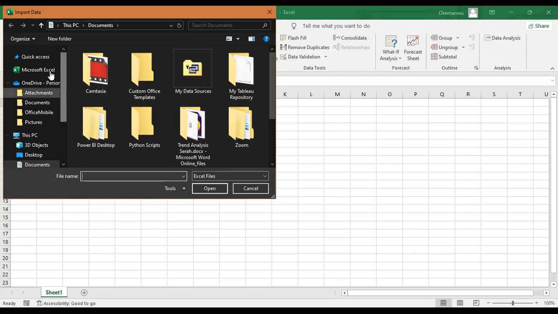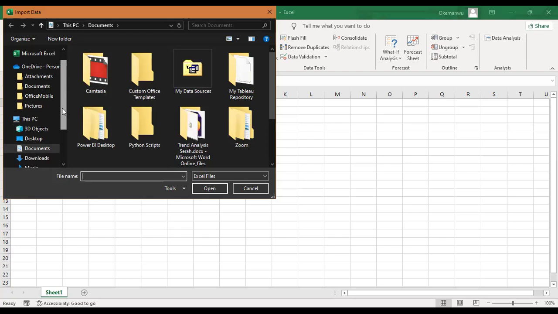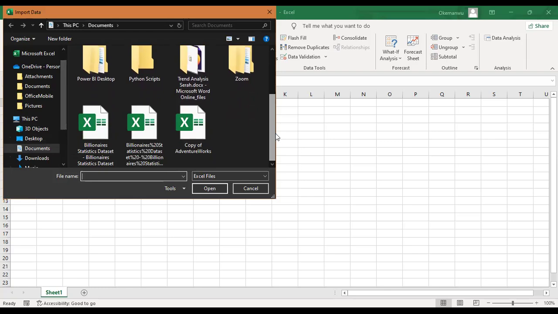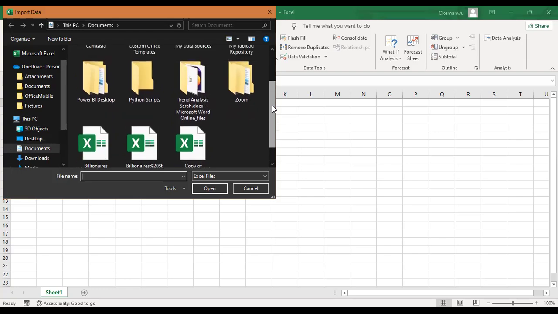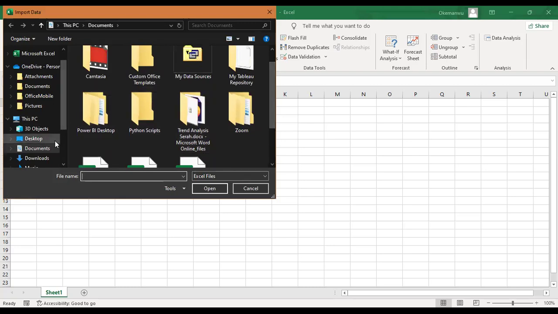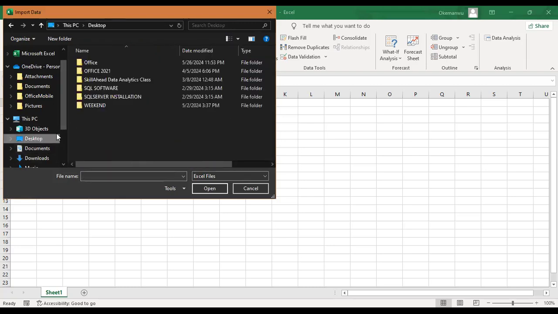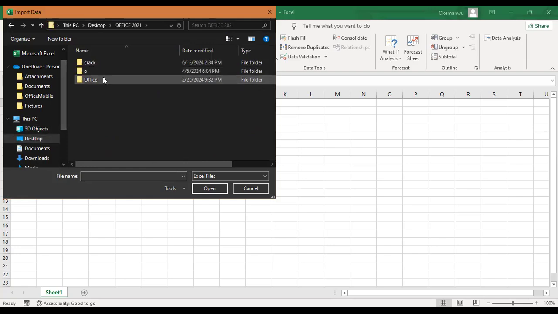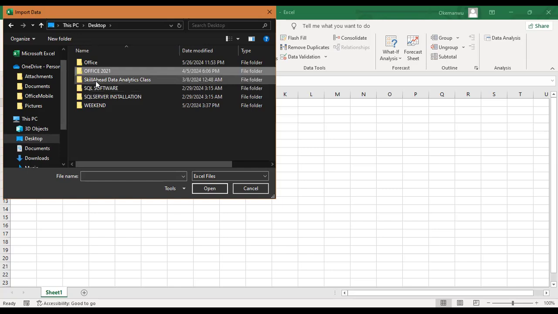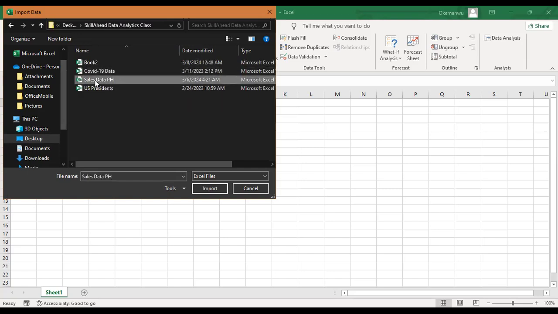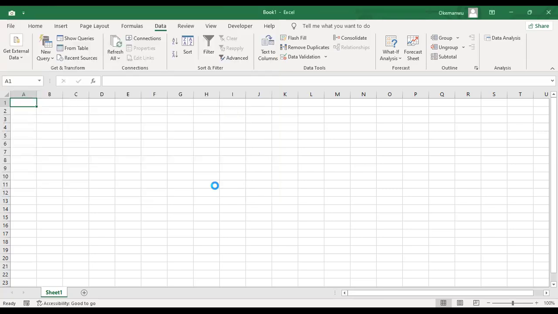I'm selecting from workbook. Let me check my documents. I'll definitely have data there. I have a lot of data downloaded. So this is it, from workbook, I went to bring in the data.